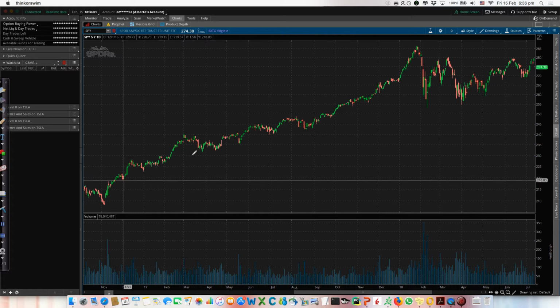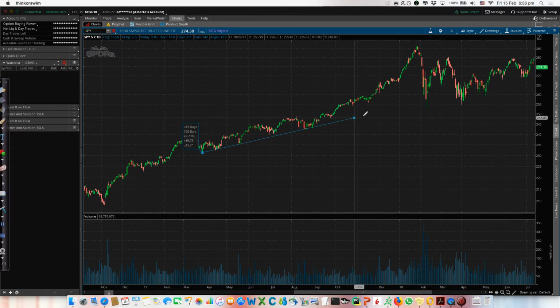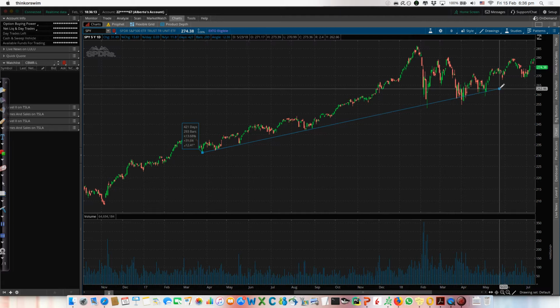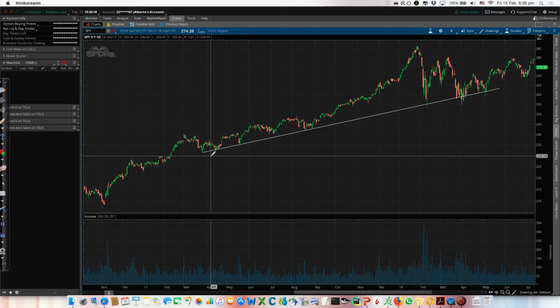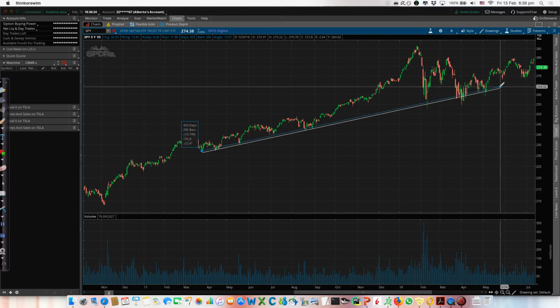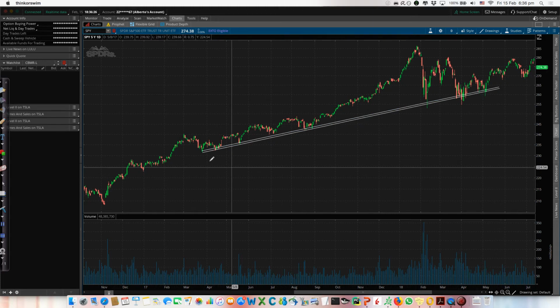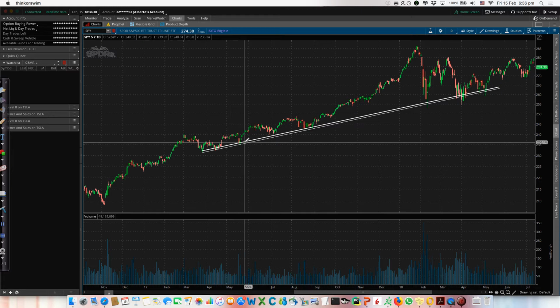you know, sometimes it's not easy to find a fitting line, and if you cannot find one, you should not force it. Okay, so if you can find a line that is connecting at least 3-4 lows, it is okay, like this one. And remember, it's not actually a line; it's more a zone. So we may say that it's something like that, right? So you see the price is hitting once, twice, 3 times, and more and more. And the main idea is the same as the support before. When the price is at this level, it will more likely bounce up.